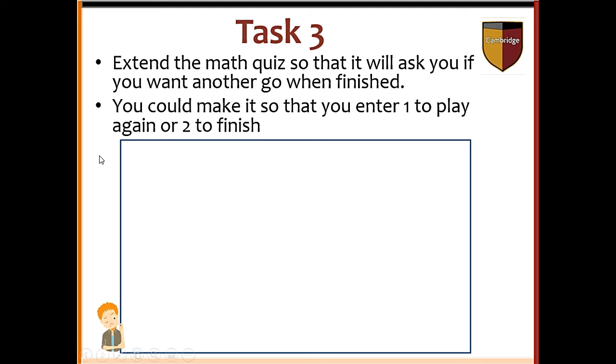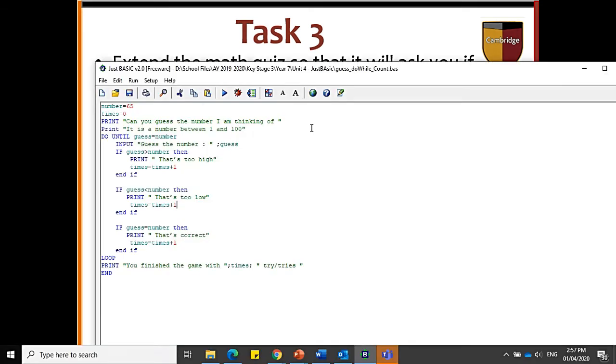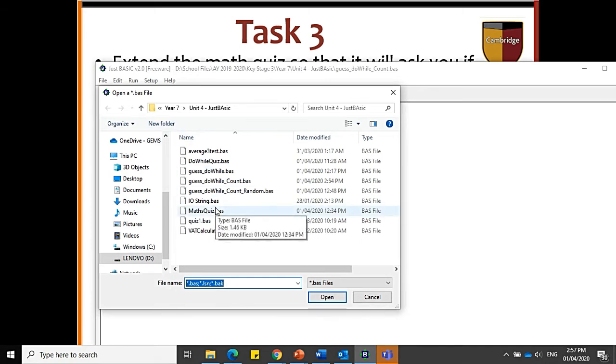So we could make it that they will enter 1 to play again, or 2 or any other value to finish, then it will stop. Okay, our maths quiz. Now let's open up again the same program that we did for this.